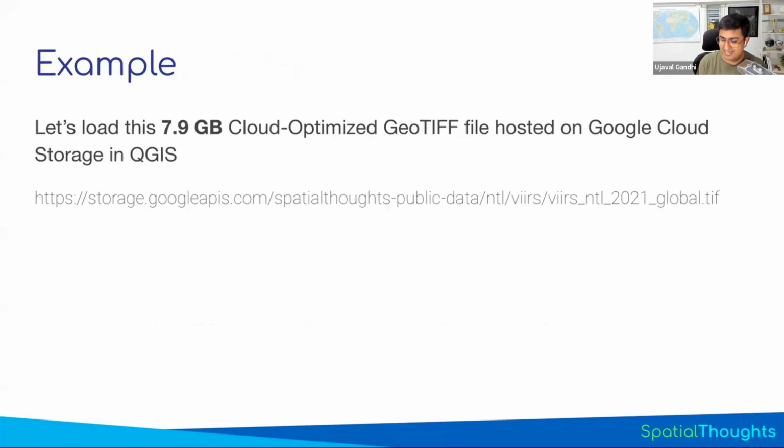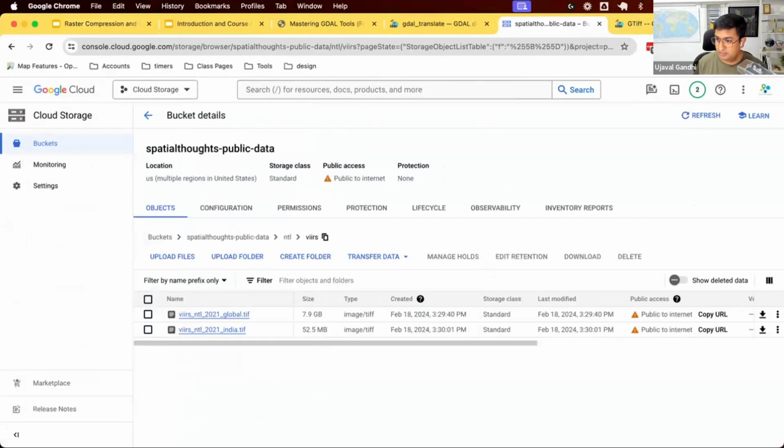So let's understand how COGs work. I have this very large file, which I have stored in my Google Cloud bucket. This is my Google Cloud Storage bucket. This is a static file storage system. There's no server here. It's just a place where you can put the data. You get a link, a URL, to access this data. The advantage of COGs is they work on a static file server, any cloud storage. Even if you have a simple HTTP server, you can put the files there and they'll work just as efficiently.